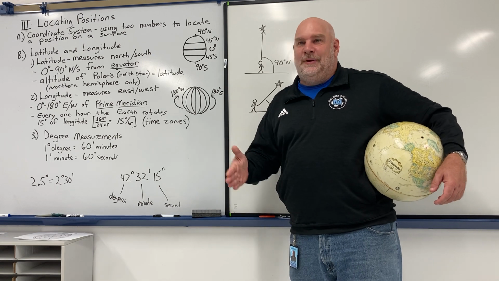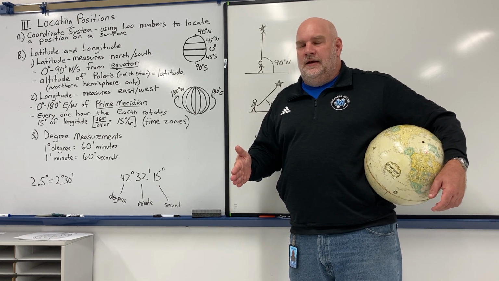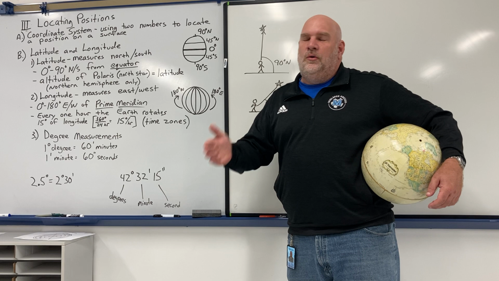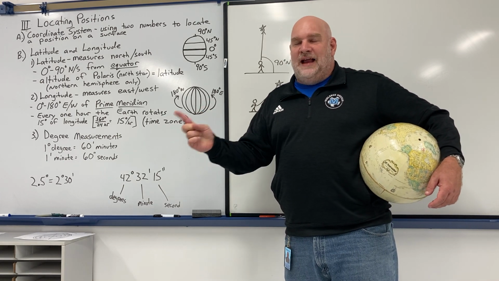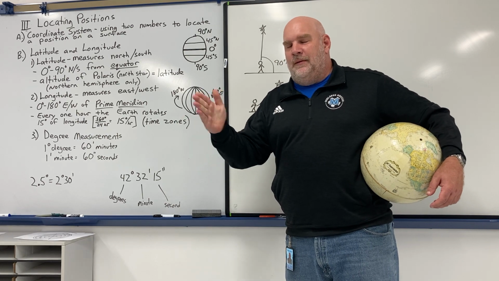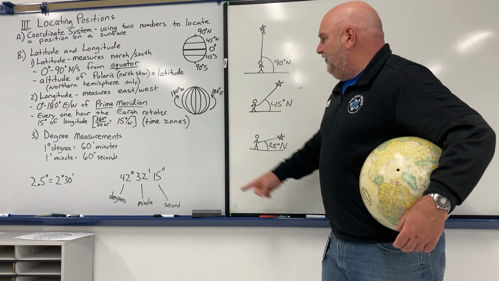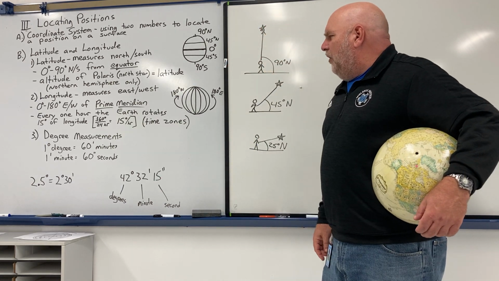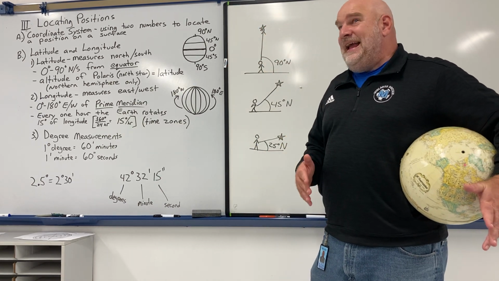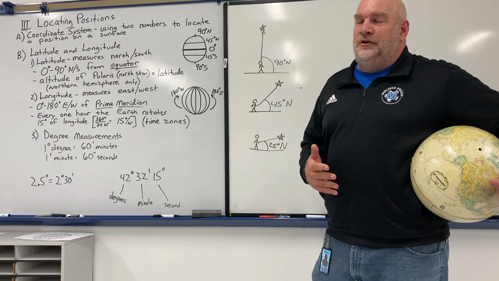And if you know what time it is in Greenwich, England, and you know what solar time it is where you're at, you can use that difference in hours between them to figure out how many degrees you are, based on the fact that the Earth rotates 15 degrees an hour. So it wasn't until people came up with a really accurate clock that they could accurately measure longitude.